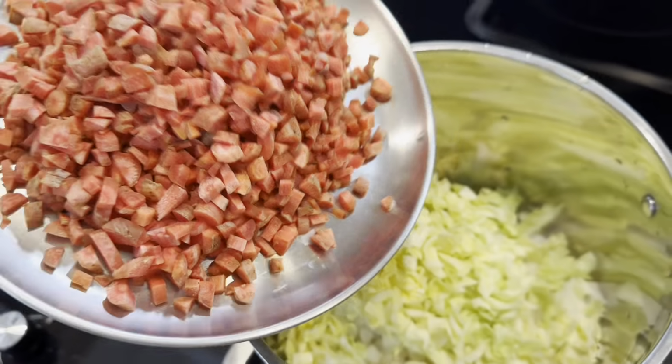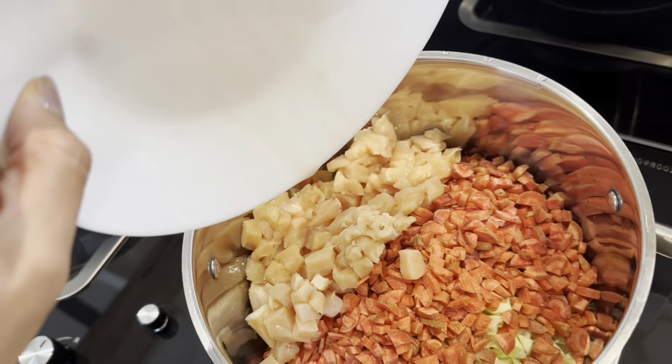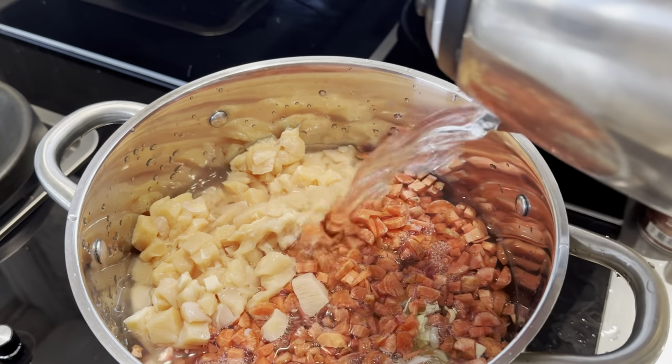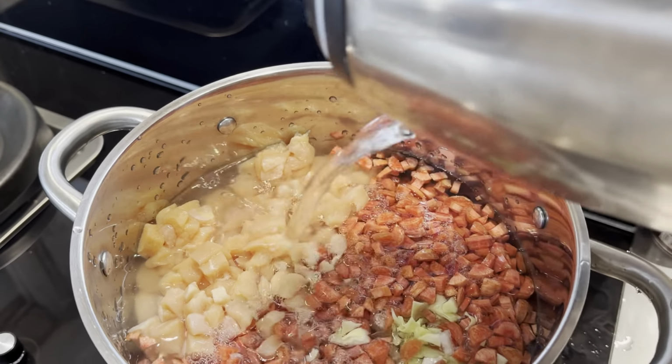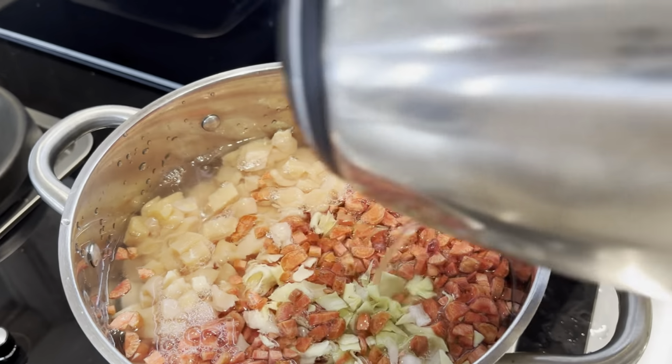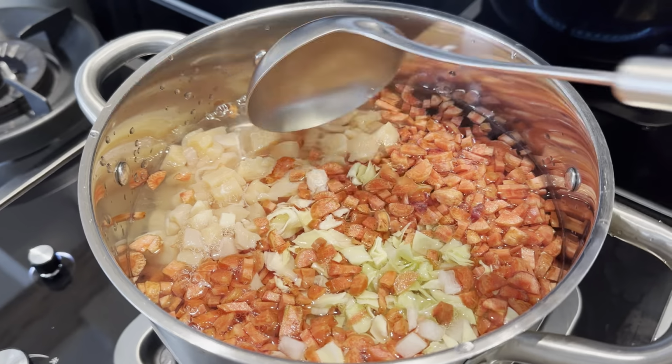All right, to make the soup, we're gonna just go ahead and pour all the vegetables in along with the chicken. Next, put some water in, fill it up. You don't wanna add salt or any kind of flavoring when you're feeding your dogs because too much sodium can be bad.